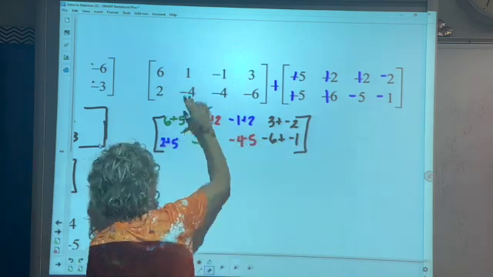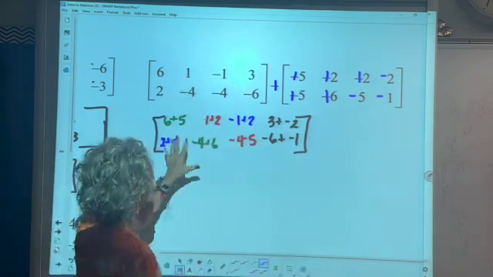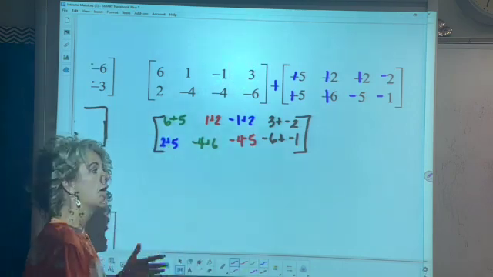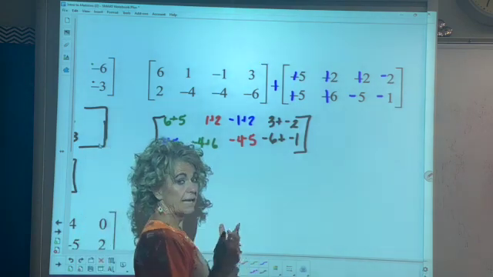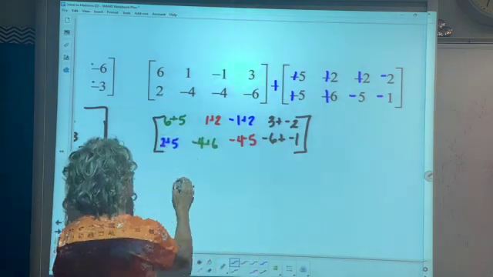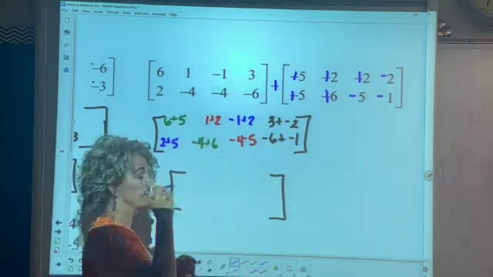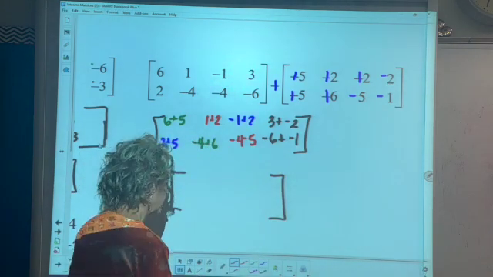And now what I'm going to do is I'm going to simplify that. I'm just showing you all of my work. And if you don't show your work, I cannot identify what error exists if you made an error. Okay? I can't find out what's up here, but I can look at your paper and see what we did incorrectly.